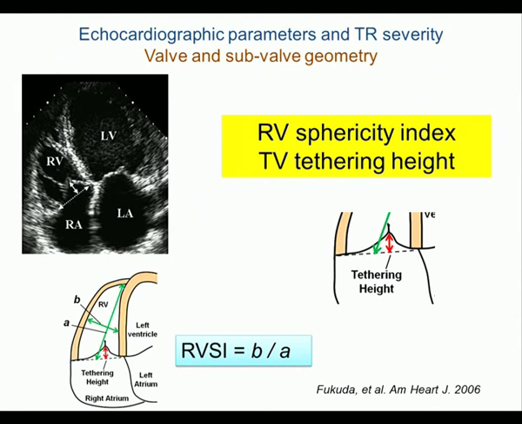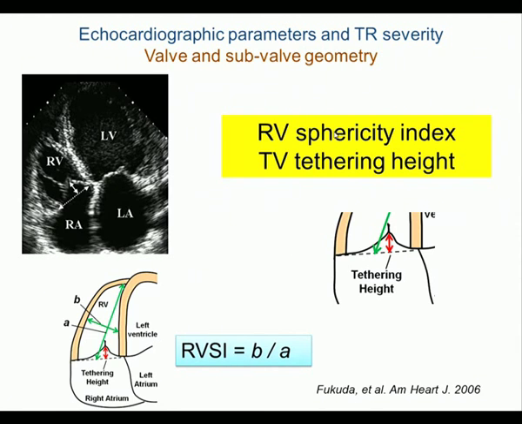Well, why is this concept so important? Why are we thinking about functional TR for congenital lesions? Well, again, I think there are important lessons here. I think Robert already went over this, but I'll go over it again because it's a very important concept. When we talk about tethering height, what we're referring to is the height between the plane of the annulus and the point where the leaflets come together. So this is the tethering height. In an echocardiogram, this is the plane of the annulus, and this is the tethering height. The longer that is, the more likely that you're going to have tricuspid regurgitation.